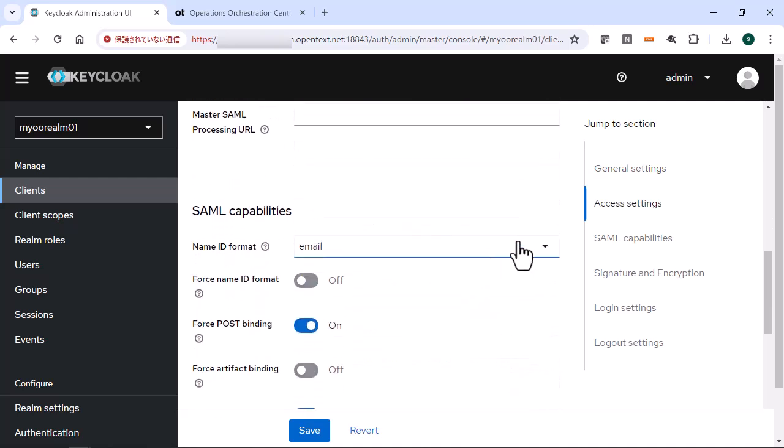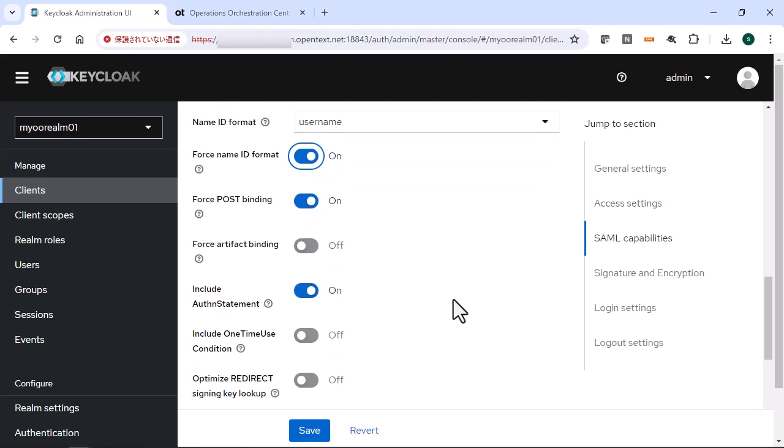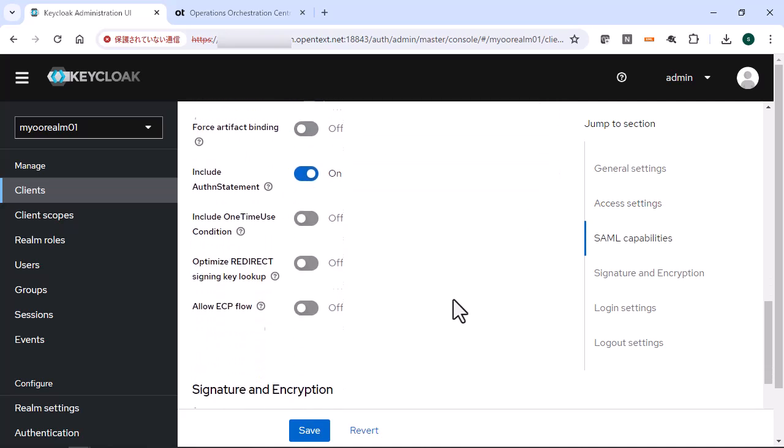Select username for the name ID format setting. Set the force name ID format setting to on.